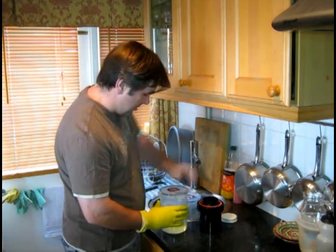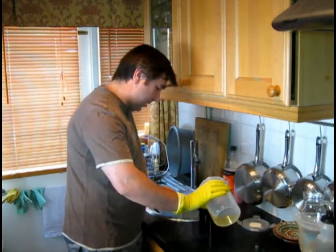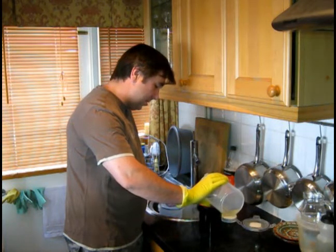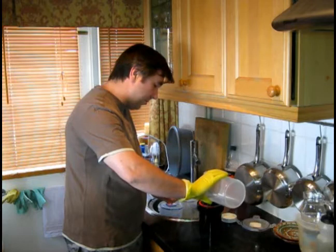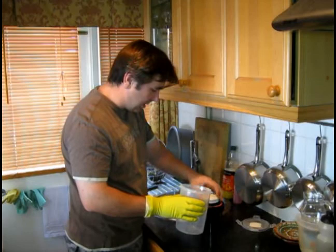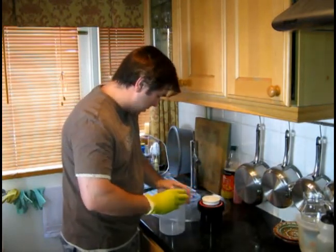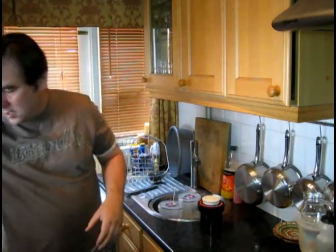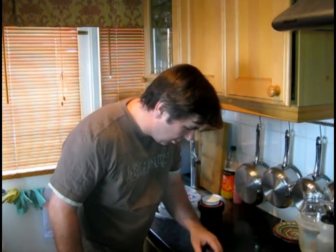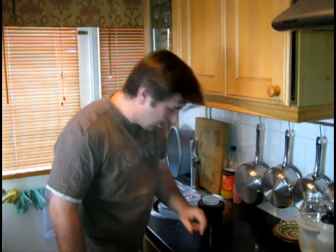Lid off, chemical ready. Gently pour the chemical in. Remember that tip about tapping the Patterson tank down to get rid of any bubbles that formed, not too vigorously. So that's in. Lid back on the Patterson tank. That to one side, not going to need that anymore. Onto my phone. I've got the stopwatch already. So there we go. Start.